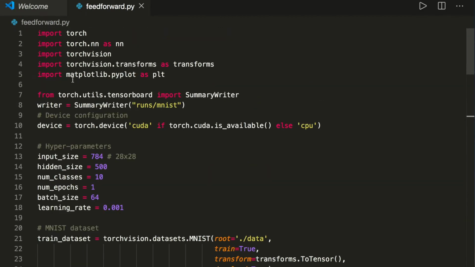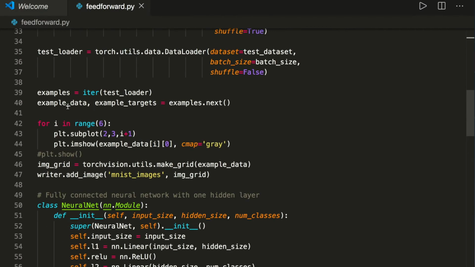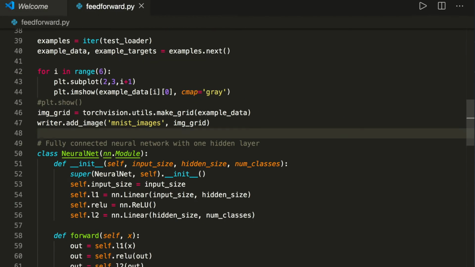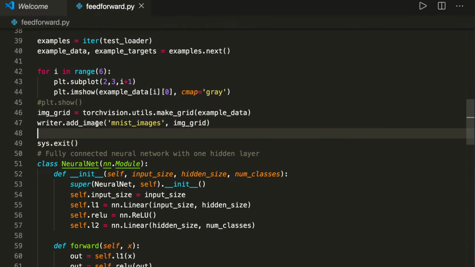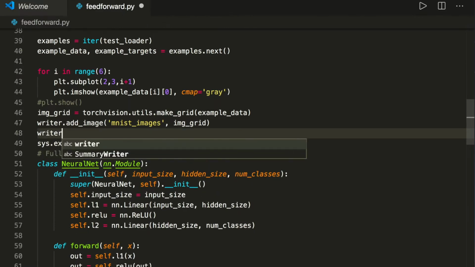And now I want to exit here. So I import sys, so system. And then here I use an early exit because I don't want to run the whole training pipeline right now. So here I call sys.exit, and I want to make sure that all the events are written here. So that's why I also call writer.close.